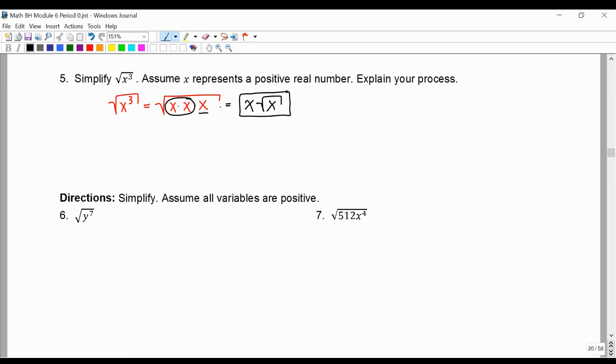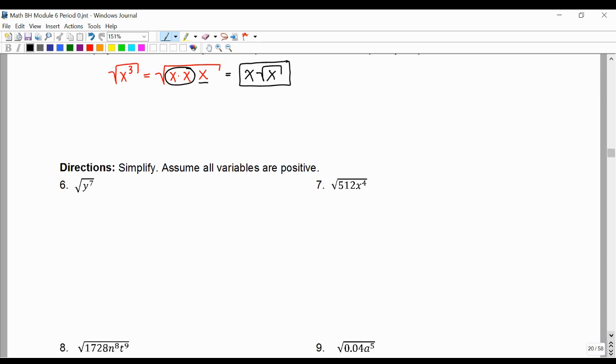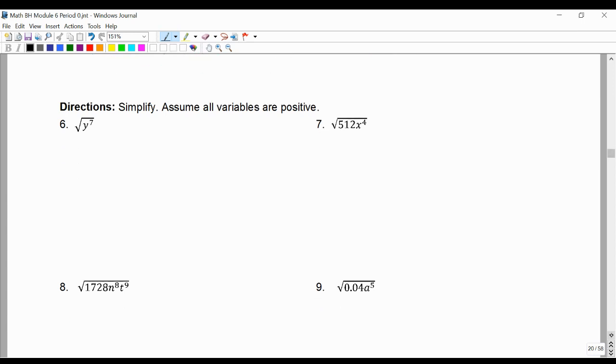Rather than do it in factor tree form, I did my factor tree as this expanded form. And like in module 5, we're going to start to look at exponent stuff. We're going to try to figure out some shortcuts with exponents. You can see that we're using the idea of exponent properties, that 1 plus 1 plus 1 is 3. So number 6, same idea.